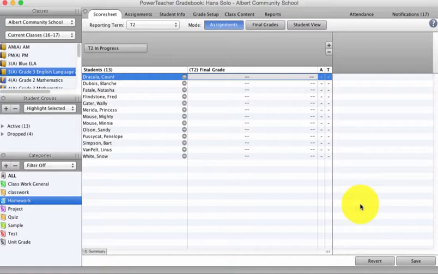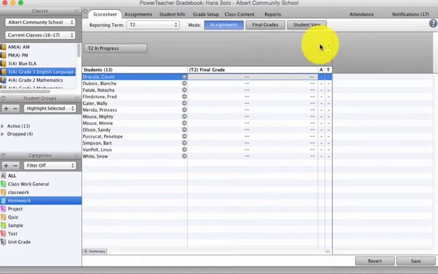So the first is what's referred to as outcomes only. Okay, and this is a desirable approach because you don't see some of the discrepancies that you might see with the other 2 approaches. I'm going to show you what I mean by that in a second, but let's just go and add an assignment, assuming that I'm using the outcomes only method for this reporting period, which is term 2.